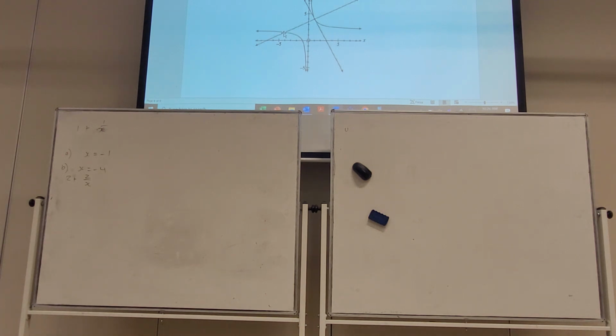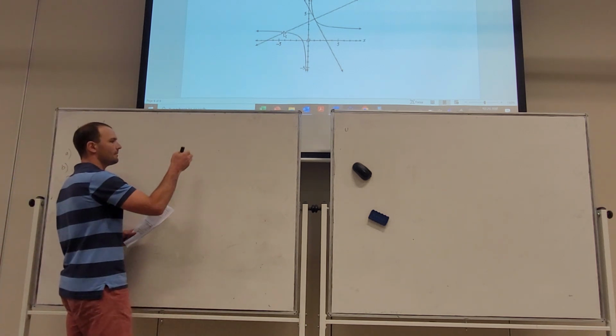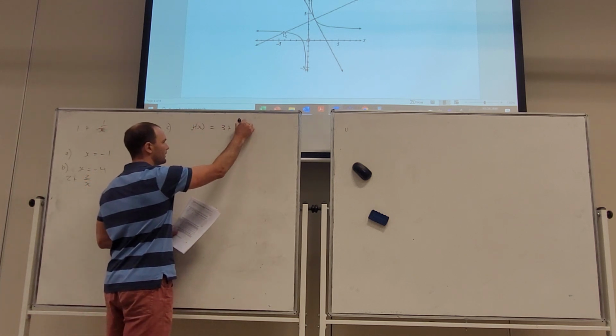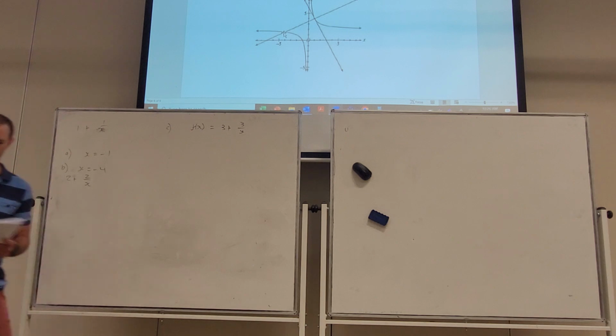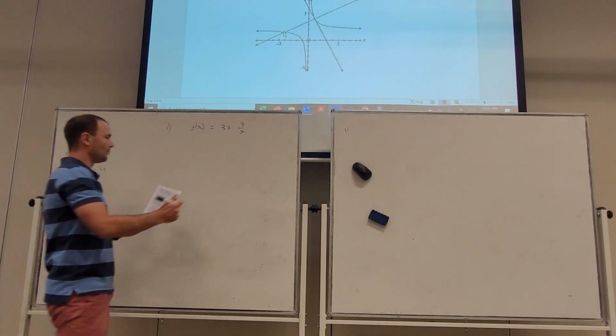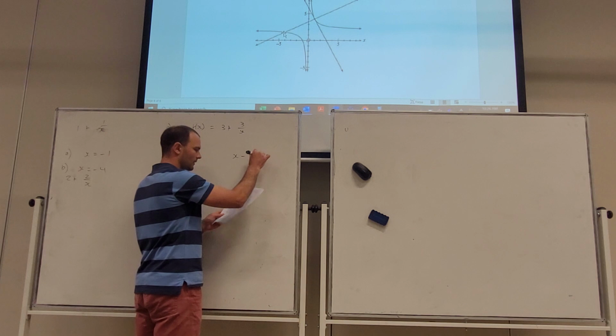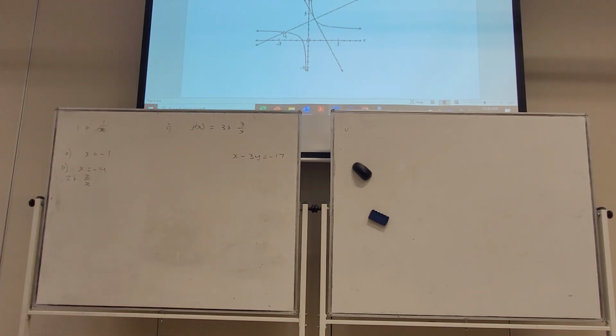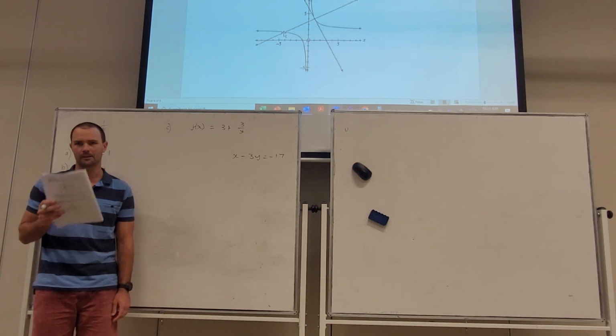On to part C. For the function k plus k on x when k is 3, that means we're considering the function 3 plus 3 on x. We've changed the value of k to 3. The normal of the graph at x equals 1 has this equation. They've given us the equation of the normal in general form: x take 3y equals minus 17. Find the x coordinate of the point where the normal intersects the graph again.